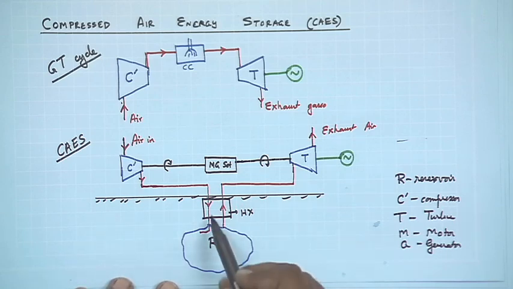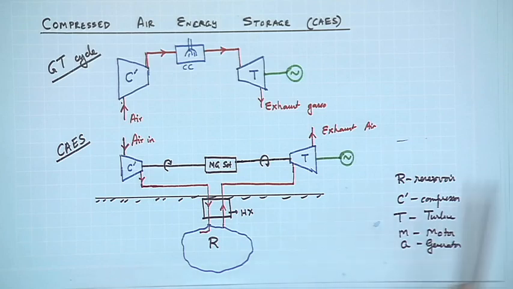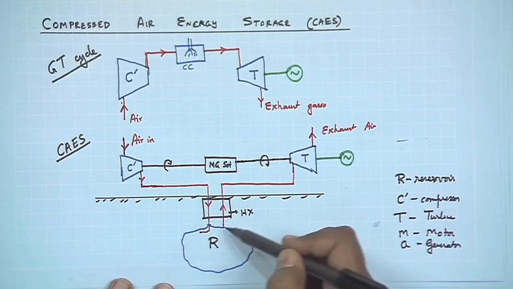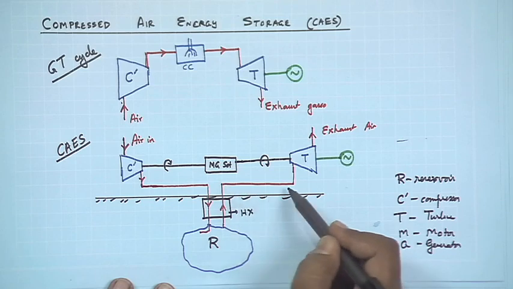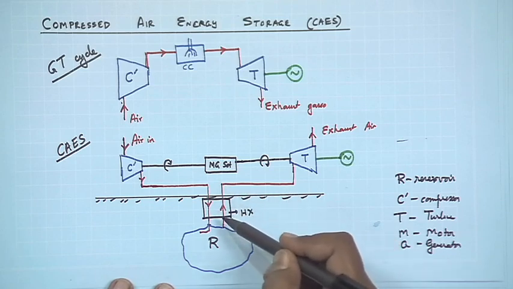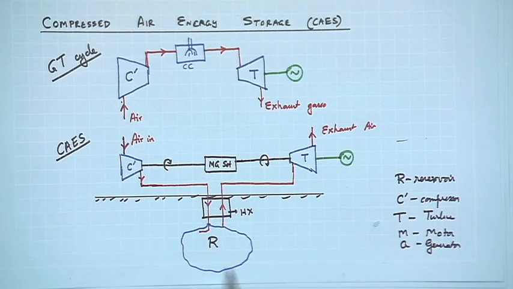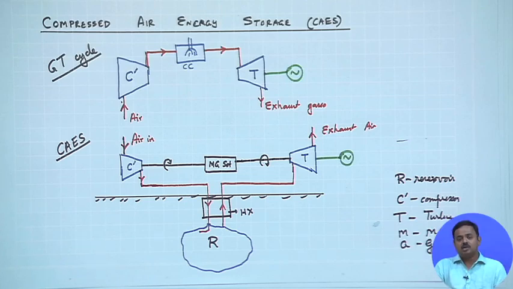The problem is, these two are not flowing at the same time. The compressed air is getting into the reservoir during off peak hours when I am storing energy, whereas the flow to the turbine from the reservoir is happening during peak hours. They are not at the same time. Actually, that's the whole principle of energy storage. You store it at some time for a certain interval of time so that you can use it later. So then what do we do?